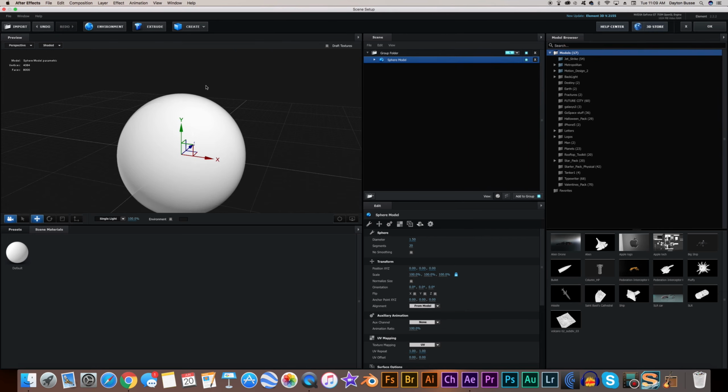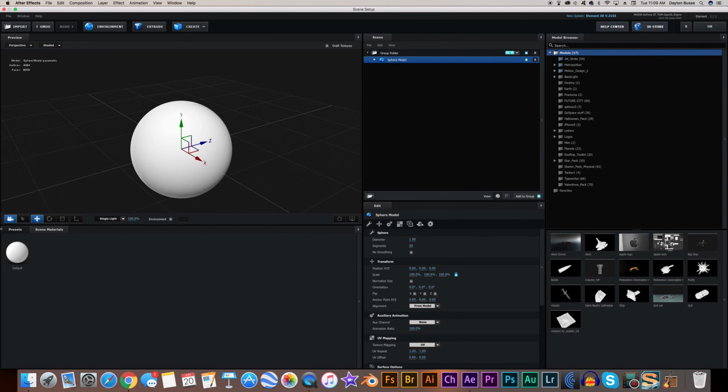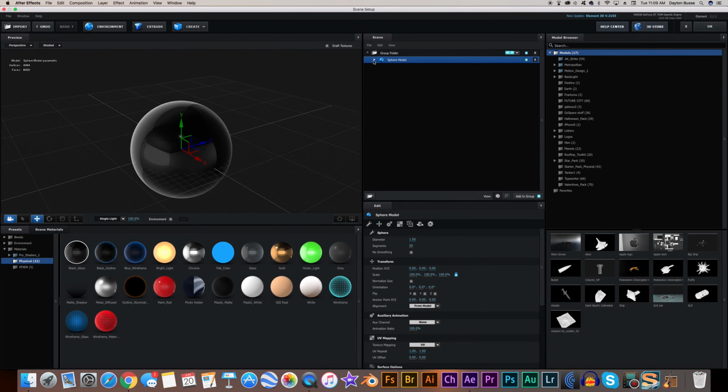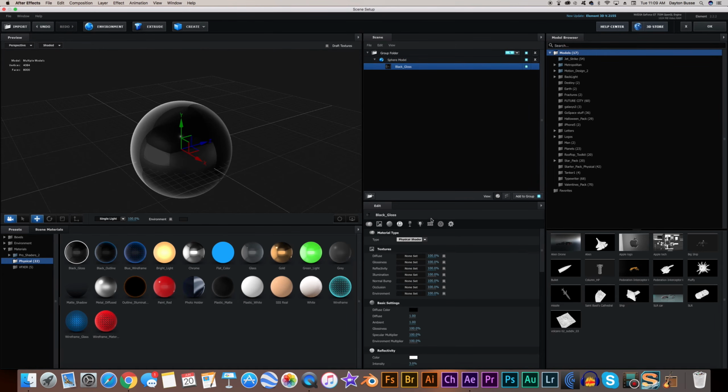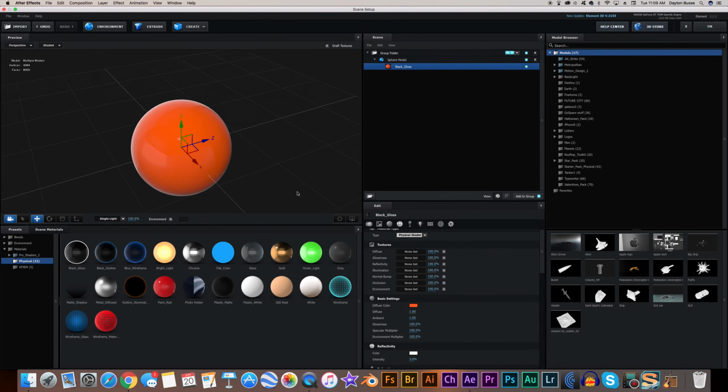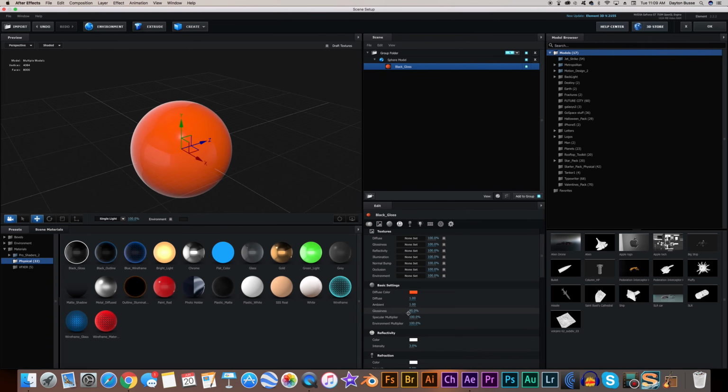We're going to switch this back to shaded. Now we want to apply a texture, so go to presets, go to physical, and apply a black gloss. And then you can twirl down this little arrow right here, go to the material, and scroll down and pick a color that you really like. Personally, I like the orange one, kind of this reddish orange color. Yeah, right there. And I click OK. That looks pretty good. Maybe turn down the glossiness. So yeah, 75 is fine.